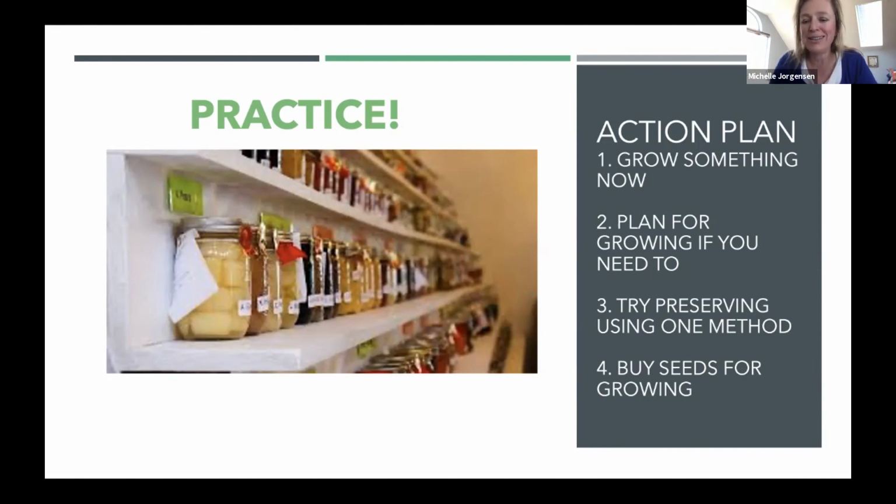You don't use all your seeds, so put them in a cold place and use them again next year. Buy new. I always buy new every year, but I always save the ones I have, because even if they won't be as good at germinating, meaning maybe only 50% of those grow, that's 50% more than nothing. So I always save any seed that I haven't used all of as well. So those are the action items that I really encourage you to do.